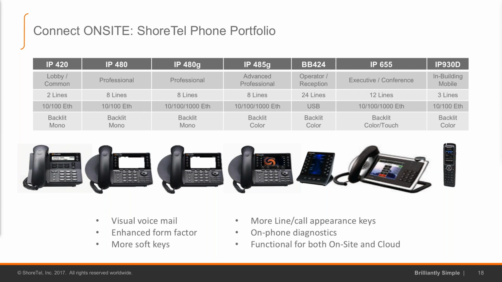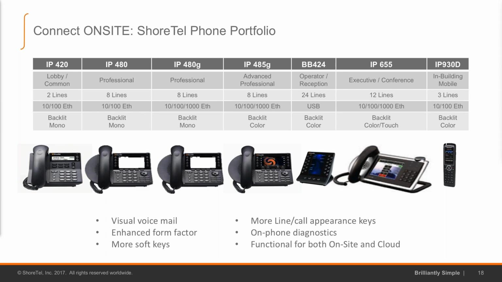Now, the IP420 is small. It's a 2-line phone. And then from the 480 to the 485, those are all 8-line phones. So you can see the buttons on the side of the screen. There's 8 buttons there. Each of those buttons could potentially take a phone call. And you can actually do more than 8 on a phone, but most people like to have a button per call just because we're humans, and we kind of like to say, hey, that's Tim on button 1 and Sally on button 7. So that's the way that generally works out.